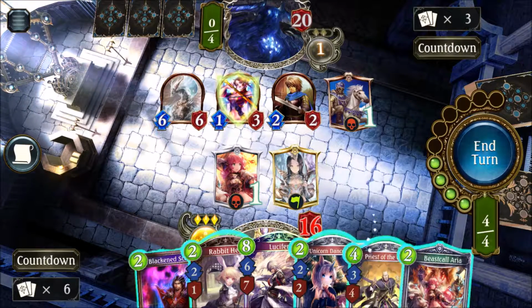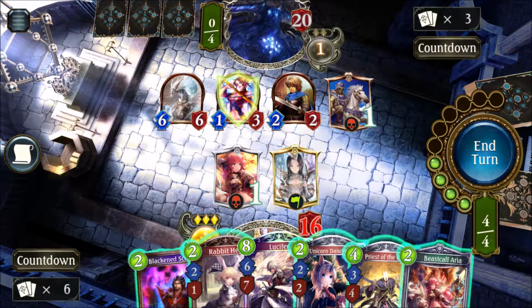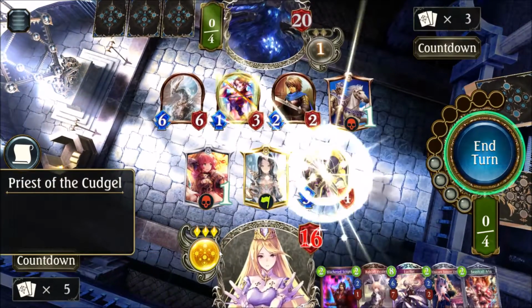So, yeah. Next turn, this will activate, which means you summon the Holy Falcon and Holy Flame Tiger. So I don't have to worry about this trading into the Priestess, because next turn the Holy Falcon, which is a 2-1 with Storm, can just destroy it very easily. So don't mind playing Priestess of the Crypt Girl here.